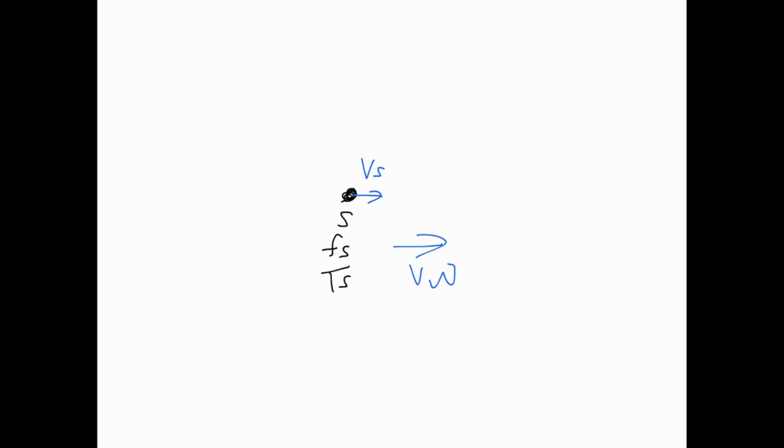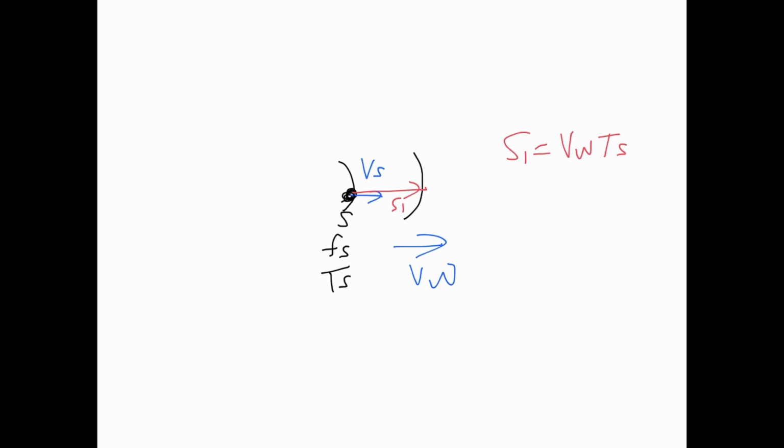Alright, so now let's say the source S emits a wave here, and after a time of Ts, the wave travels to this position. So the distance traveled by the wave, let's call it S1, will be equal to the speed times the time, which is Vw times the time Ts. That means we are finding the distance traveled by the wave crest after a time Ts.